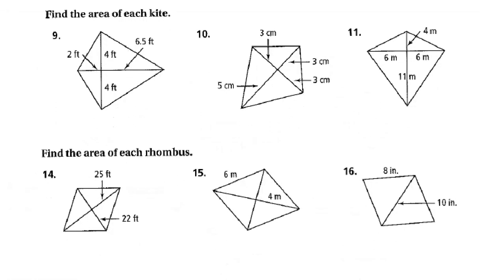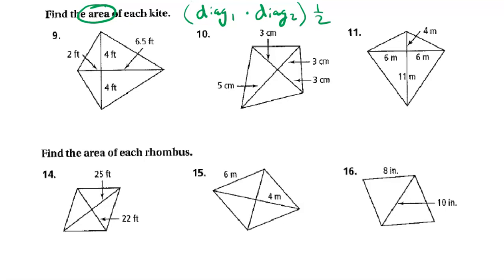I think we get a little bit easier here. So area of a kite, quick little refresher. It's basically just diagonal number 1 times diagonal number 2, all times 1/2, or all divided by 2. So it's 1/2 diagonal times diagonal.